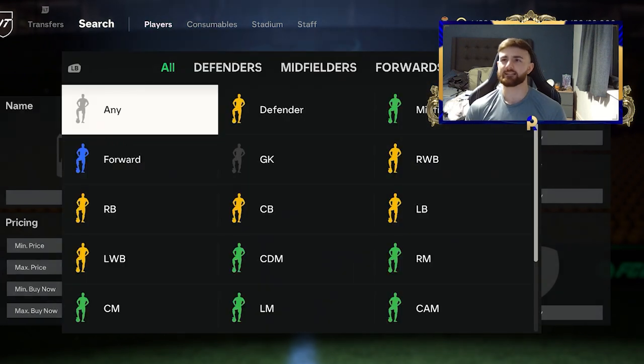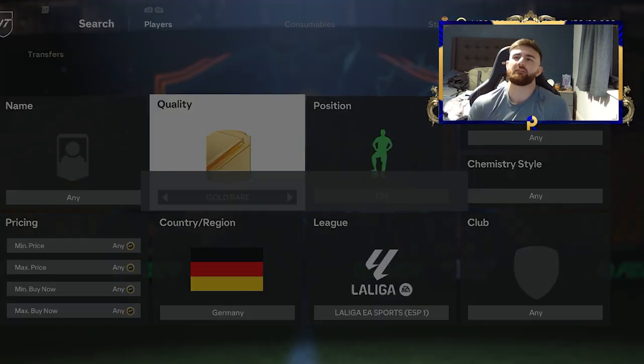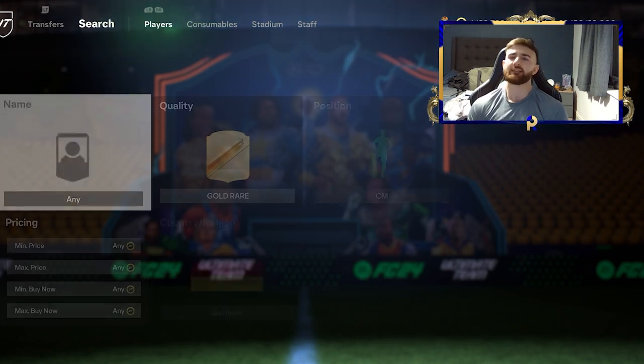Then we're going to head over to La Liga Santander. On this one, we have a couple really good filters. The first easiest one, Germany, centre mid, Gold Rare. Very, very simple. We've got Gundogan and we've got Cruz. An absolutely lovely filter to get kicking off.